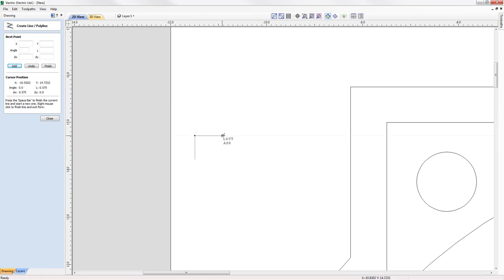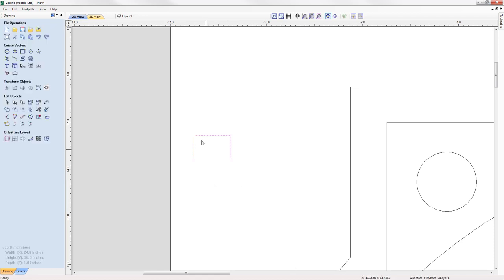And then I'm going to bring this across by 3/4 of an inch. So click in position there at 3/4. And I'm going to bring that back down. I want to line this up with our first point. This blue line is telling me that we are now in line with the object bounds of the object we're creating. And if I click here, that's going to be positioned in line with our first start point. So right mouse click to come out of the polyline tool, and there we have a basic profile cross section.